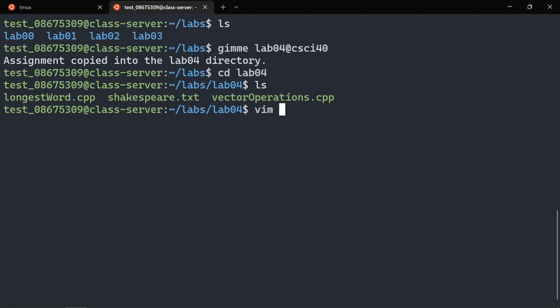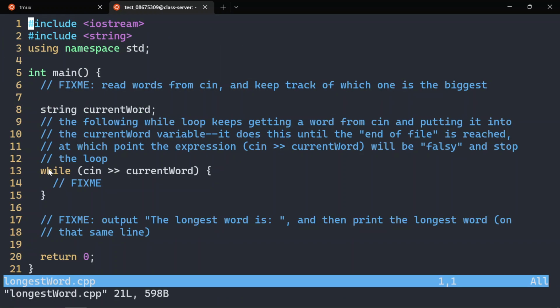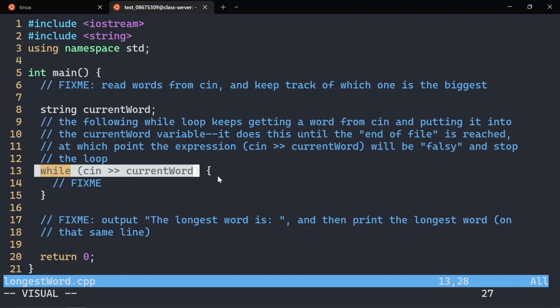So the longest_word.cpp, I've given you the start. This is a weird piece of code. Okay? while cin read into current word, that's the condition? What? This is weird. But what it does is it will try to read a word into the current word variable. If it is successful in reading another word, there was another word in the file, it will run the body. So you can assume if you got to the body, there was a new word to read. Once there are no more words left in the file, or in the input, then the while condition will become false. It turns into true or false based on its result, which is really weird.